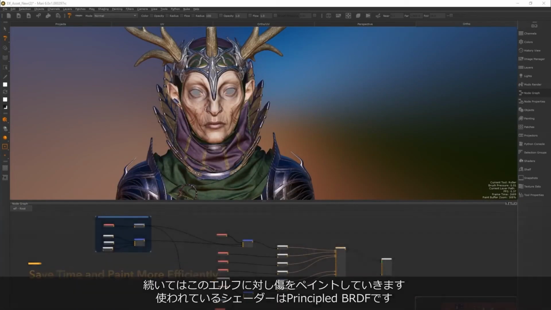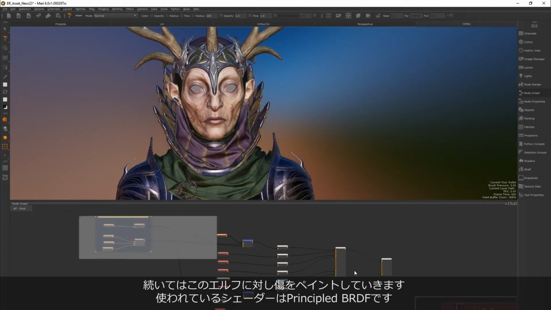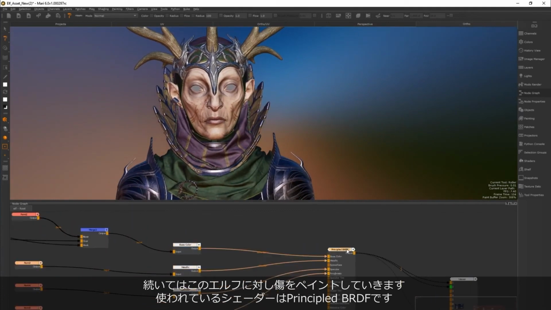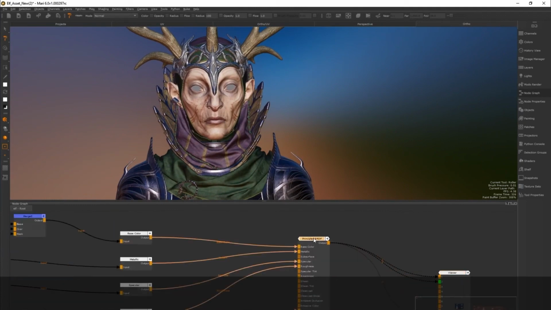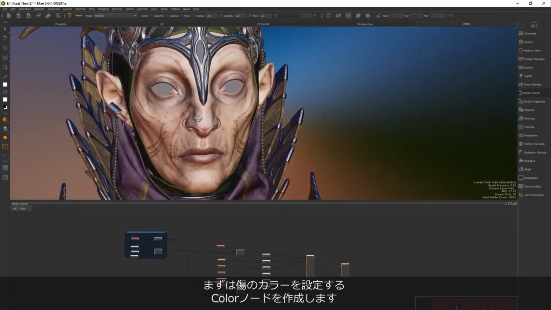In this example, I'm going to show you how to use the Roller Brush to create a tileable gash or fresh wound texture. Here we have a textured elf. This project is composed of a material shader. We are using the principled BRDF. That is what I'm viewing right now. To view a node, just press any number on your keyboard. We're going to create this wound that I've made here together, using the Roller Brush.